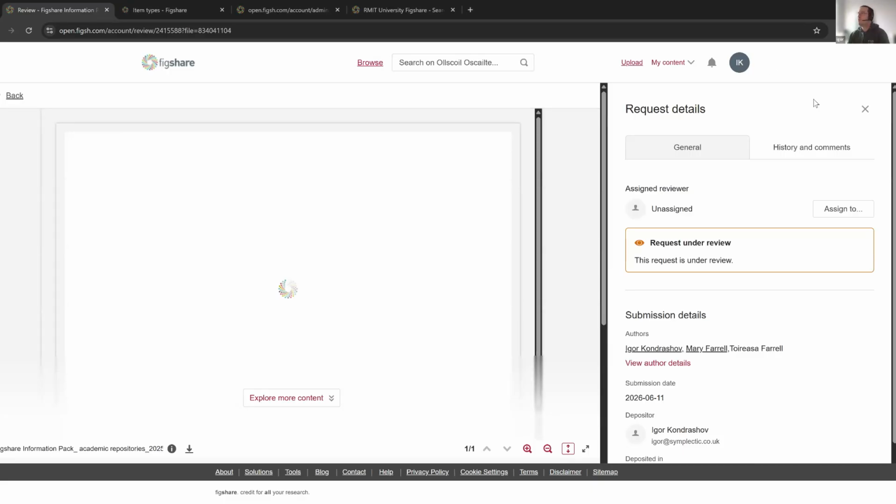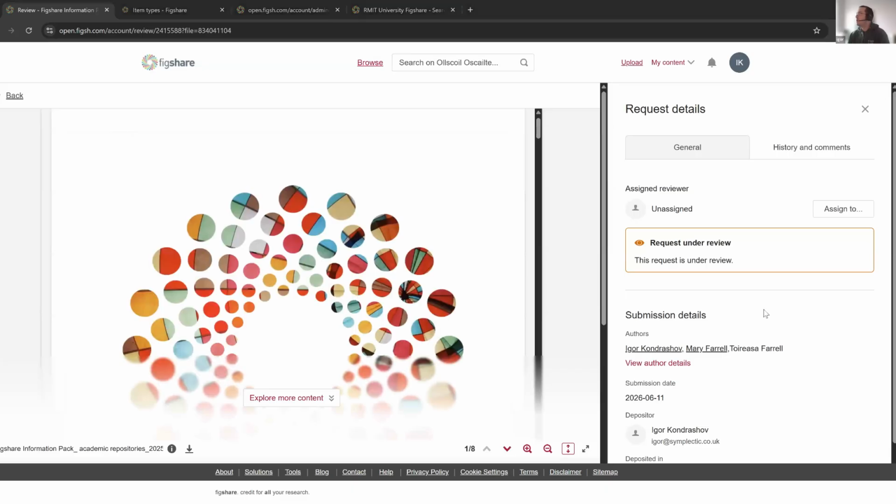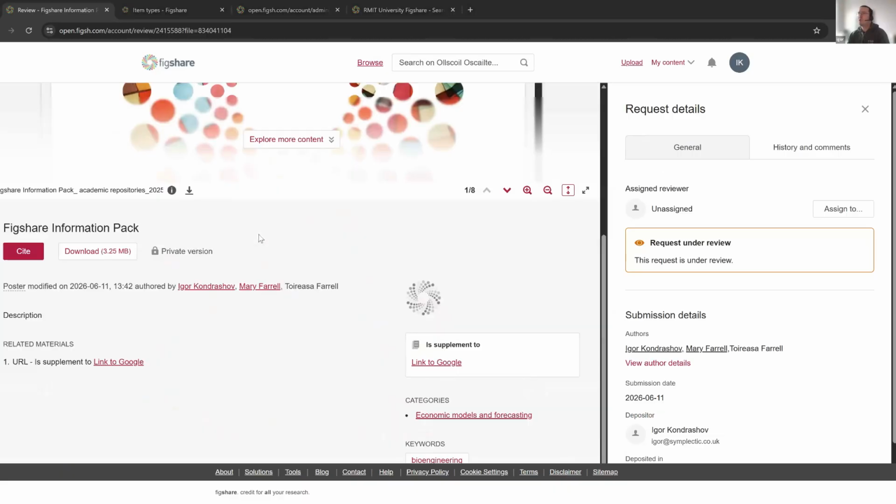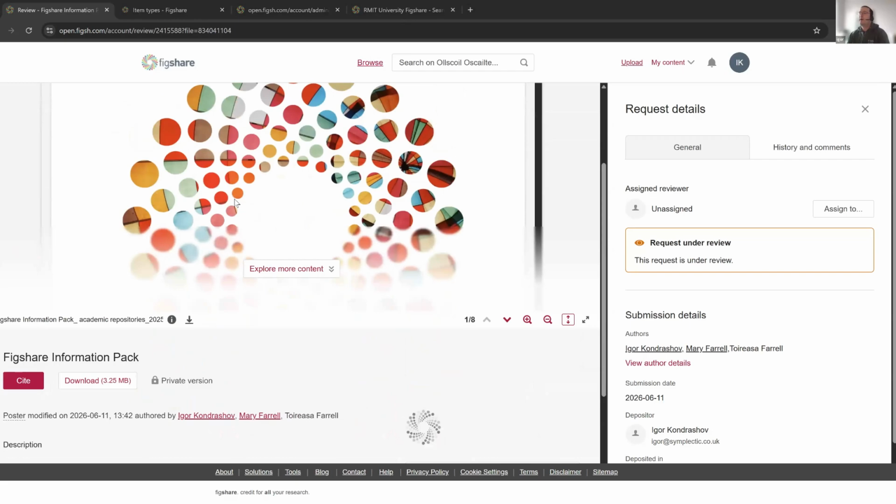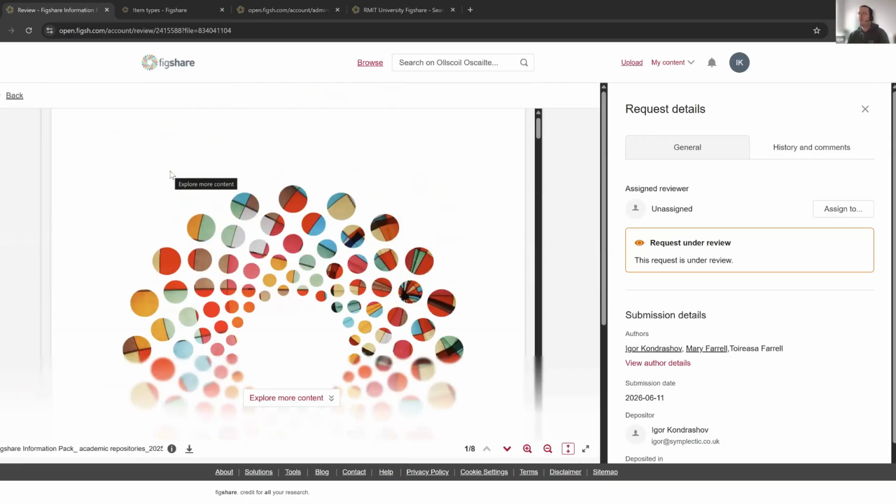So if I was a member of faculty, I would look at this and I could review the attached file, or files plural. So in this case, there's one, but if there was multiple, I could step through them one by one and decide whether this is the right content, the right full text files to be attaching to this item.